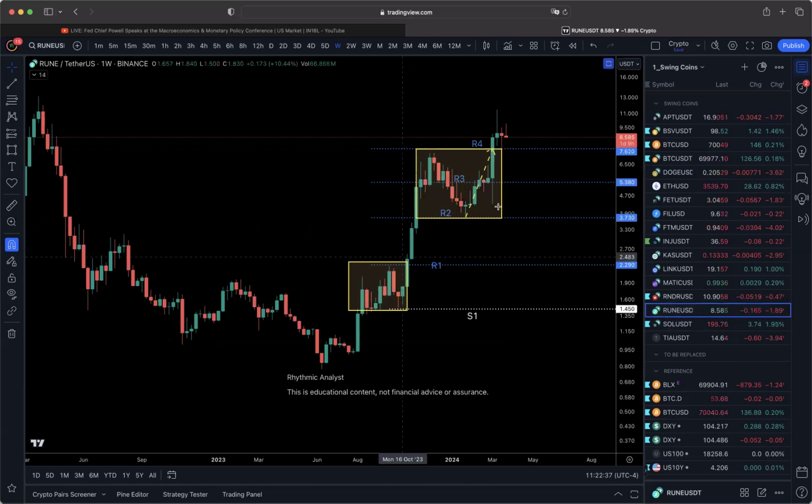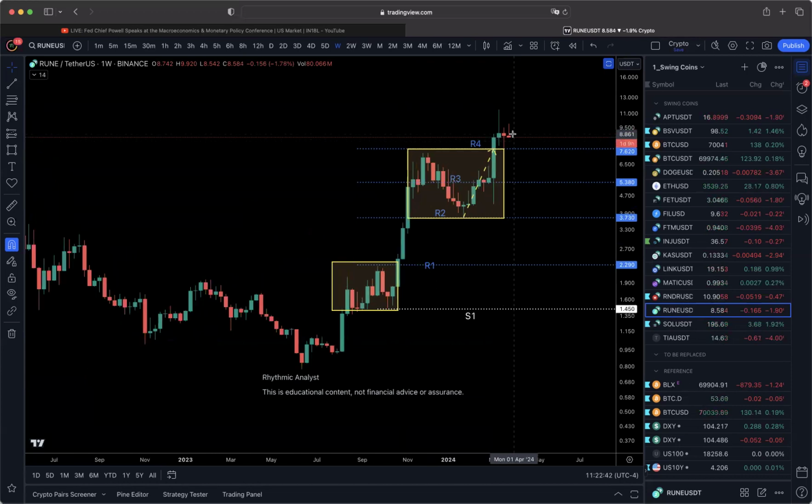Rune is also good. But this kind of consolidation, we have to see, because if it moves up from here, then it's good. Otherwise, it may become a boring one. At this moment, we cannot tag that as a boring one because it had a nice leg up. But for this consolidation, we can give a week or two max and see how it does. So I don't want to tag it as a boring one at this moment. So this is a really good candle. If it can generate something like this, then you can say this is something like what INJ or FET or RNDR or like coins have done.